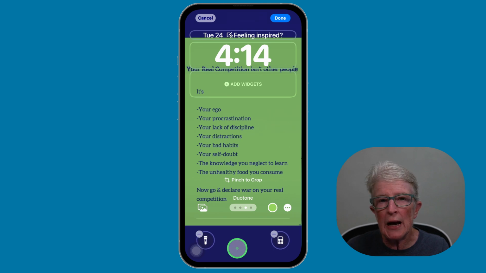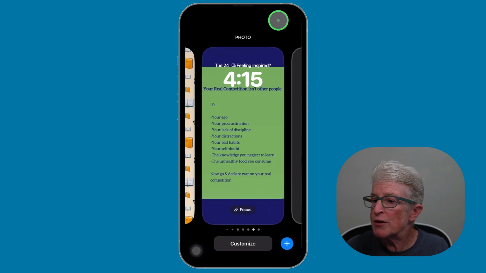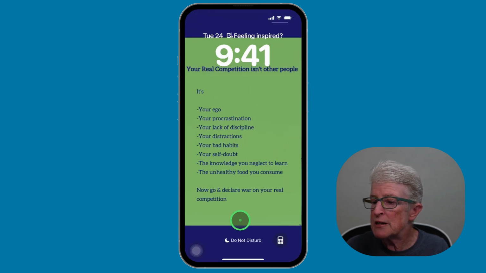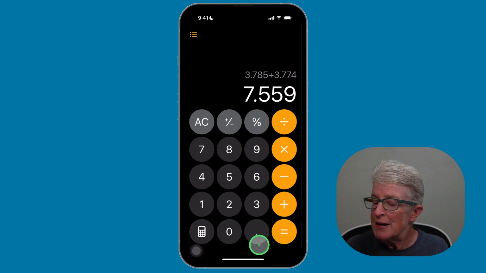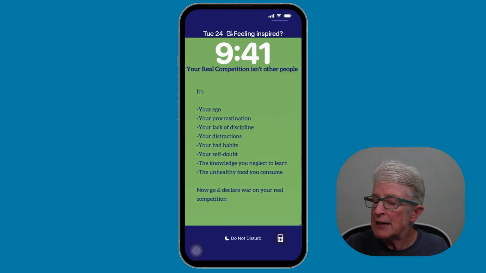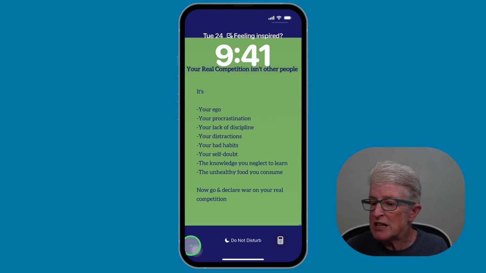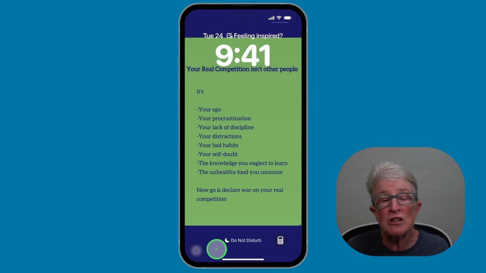And say I only want the calculator. If I tap on the minus sign above the flashlight, I can take it away. And when I'm finished, I can go ahead and tap on Done. And then I'm going to tap on the lock screen to bring it up again. And so if I want to access the calculator, I can just tap on it and it should open. I'm going to swipe down from the top to come back into the lock screen, and you'll see that the quick button for the flashlight is no longer there. So here you can do some customizations of some of the control center icons that maybe are more to your liking on your lock screen.